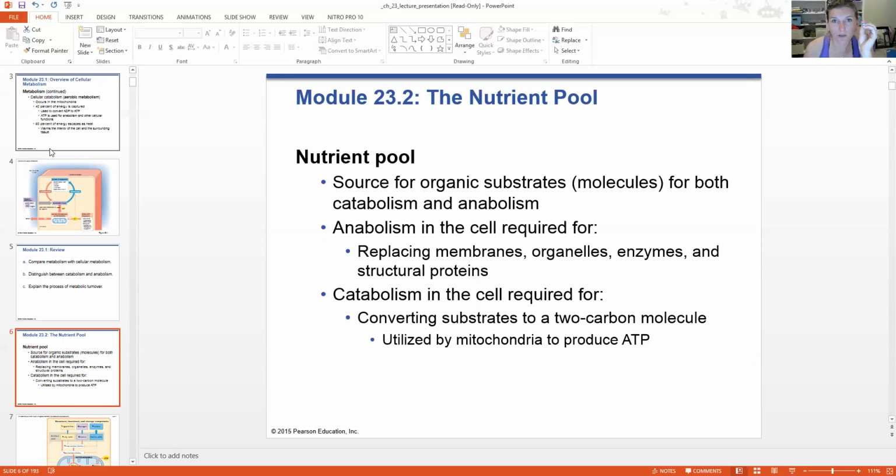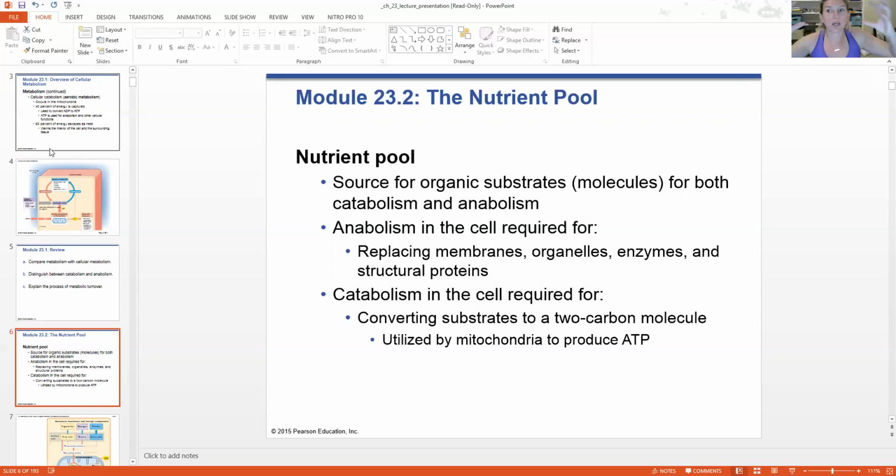Now, here's an important concept. It's a chemistry concept, so if you skipped chemistry, or maybe it's been a while, remember that energy in all molecules is stored where? Where is energy in molecules stored? It's stored in the chemical bonds. Energy is stored in the chemical bonds of molecules.